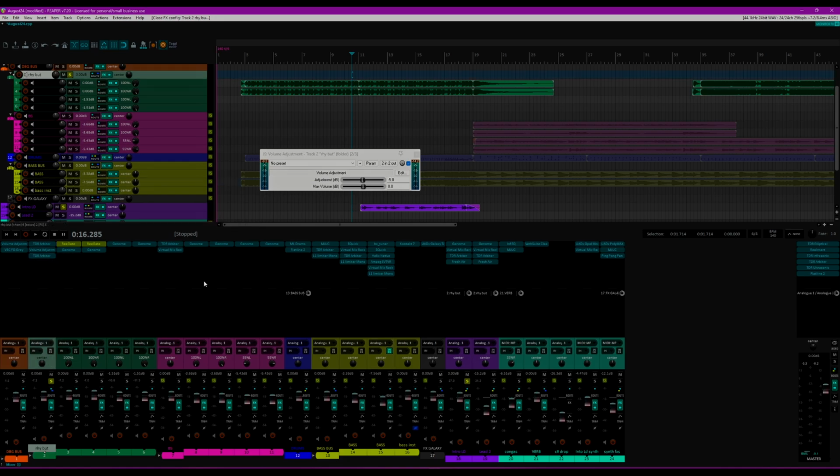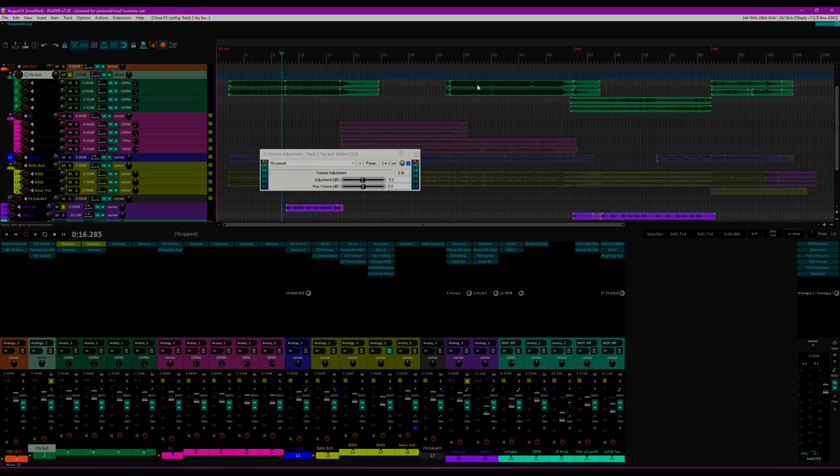So that's the rhythm guitar. Let me show you another section.